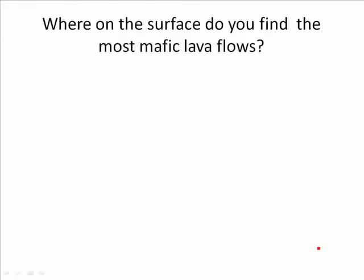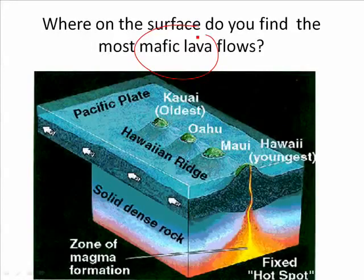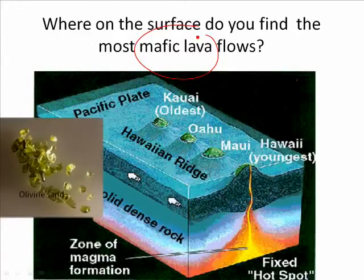If partial melting of rock gives you andesitic or granitic magma, where would you find mafic lava? You'd find it at the mid-ocean ridge, because that's peridotite — ultramafic — turning into mafic basalt. But for even more ultramafic material, you'd find the most of it in Hawaii, because it's over a hot spot where a lot of that peridotite is actually melting. The result is green sand beaches made of olivine. So the most mafic material on the surface is the result of a hot spot. You never find quartz sand in Hawaii, because the magma that created Hawaii was much too mafic.